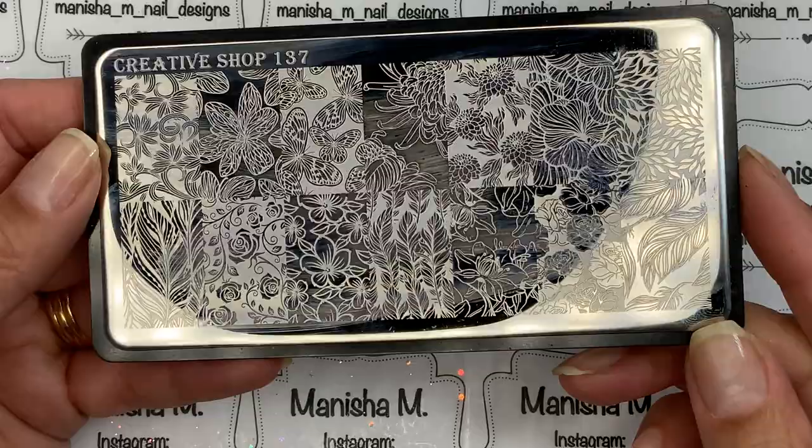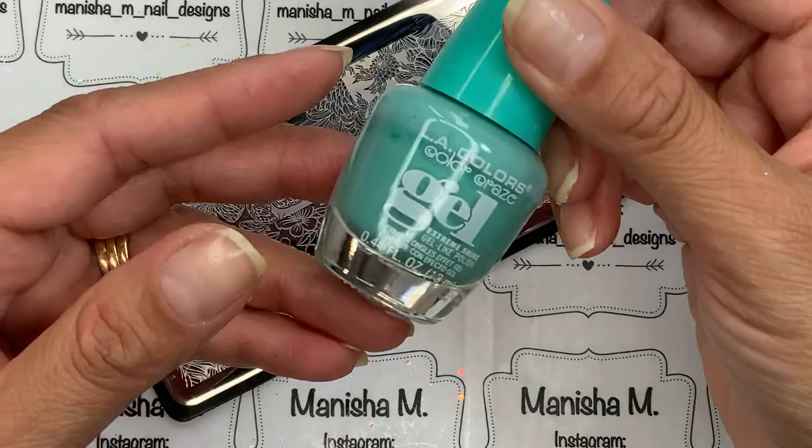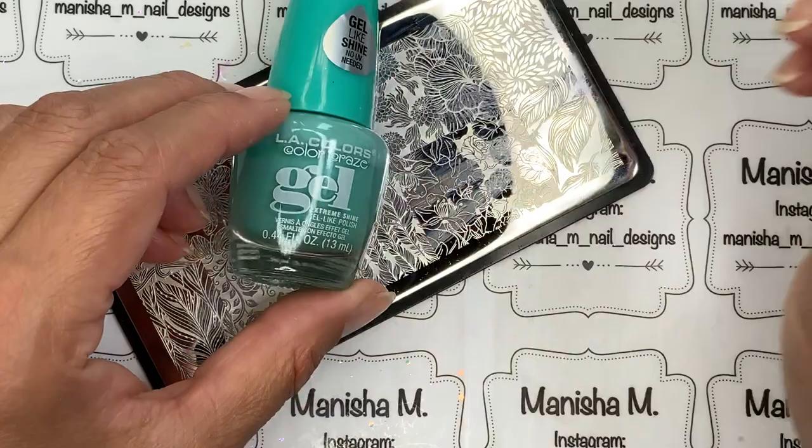I'm going to be doing a magical sparkly butterfly mani. I'm going to be using that beautiful Creative Shop plate, and I've got these polishes here. So I've got LA Colors, I can't remember the name of it now, I've already forgotten it, but I'll have it listed for you down below.